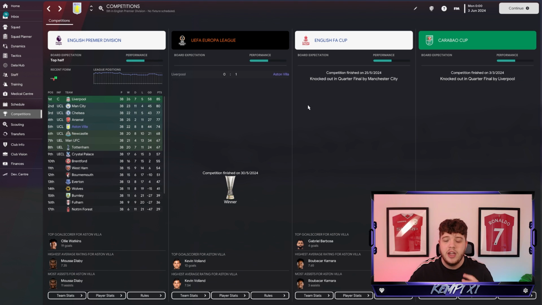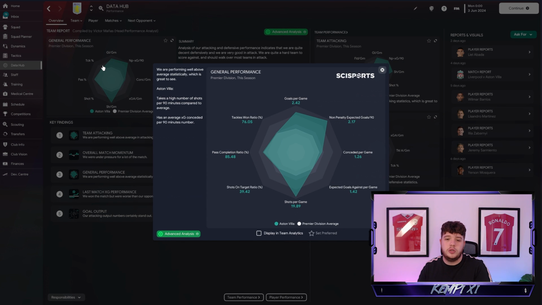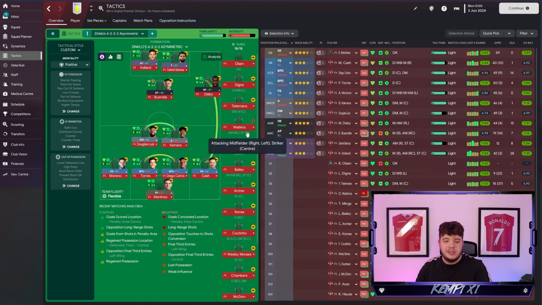So very happy with how this tactic has tested. Quarterfinal of the FA Cup by Man City, to be expected, and a quarterfinal of the Carabao Cup by Liverpool. So again, sort of to be expected. Over the whole season, we're very impressive. You can see the graph here, finishing around 1st and 2nd, but most of the start of the season is incredible. And xG wise, 2.42 goals per game, conceding just 1.26. Very happy with the results, and the tactic itself is what you guys are here for.